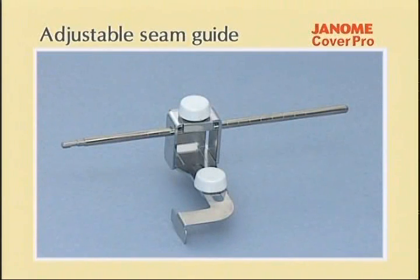The adjustable seam guide is used to give a consistent distance between rows of decorative stitching and can also be used to guide the edge of your seam allowance.